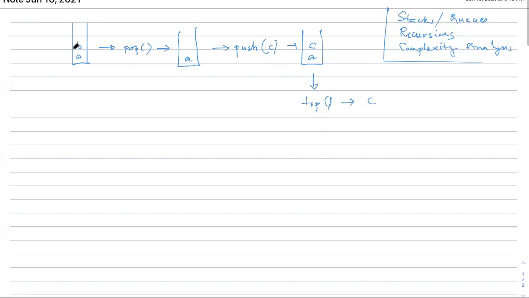So clearly you can see that you can easily implement the stack as a singly linked list.